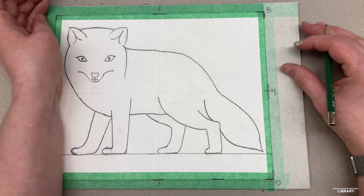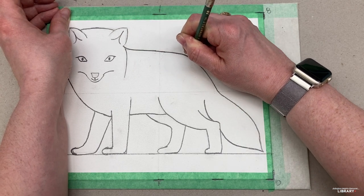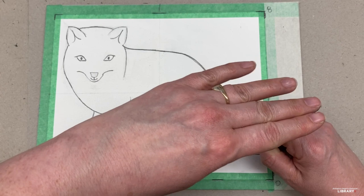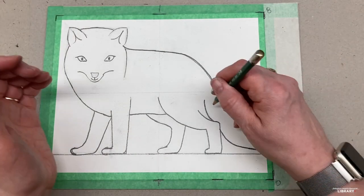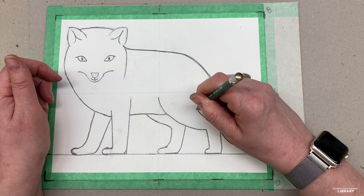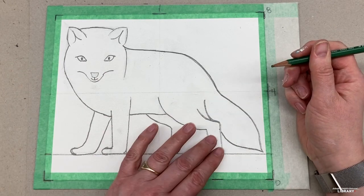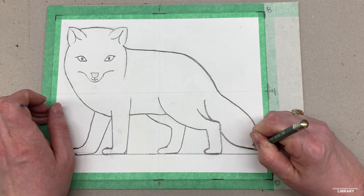Now that you've got it the way you want it, we're gonna press really hard on the fox lines themselves, the ones that we for sure wanna keep. Notice how I'm pressing straight down on my pencil, because if I press sideways, I'm just gonna break the whole tip of my pencil off. So if I go down, all the pressure is going straight through, so it's not out of balance, so it'd be less likely to break off while I'm pressing hard and getting deep grooves that, if I close my eyes, I can feel into the paper of where my fox will be.